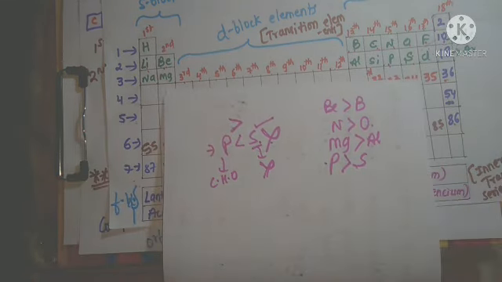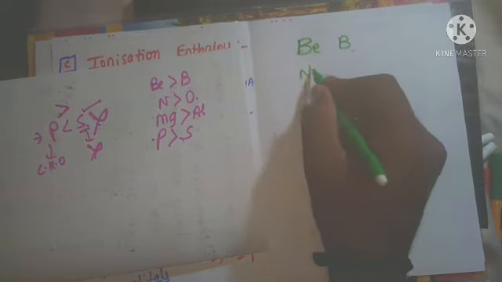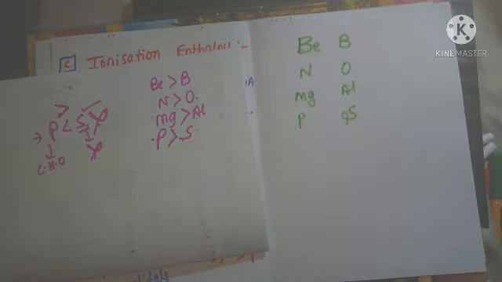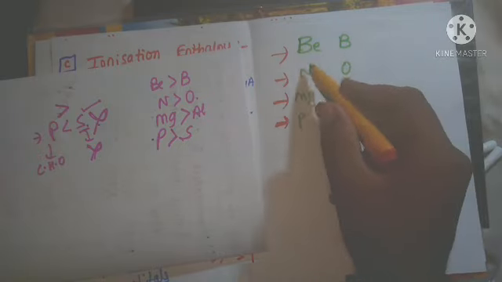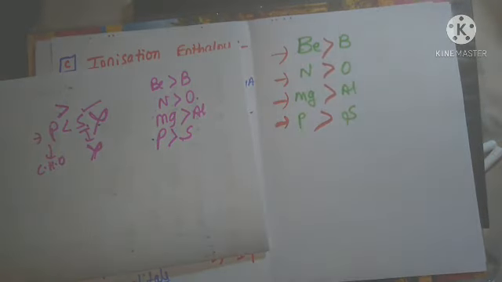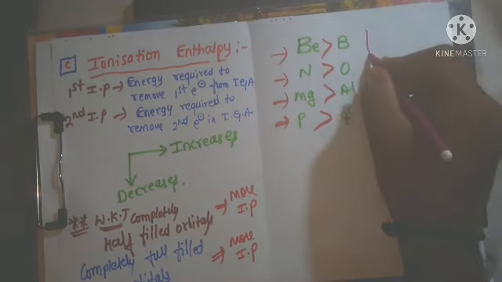Now these 4 hints you have to remember. How do we remember? I will give the best hint, right? Now just to check, what is our best hint? Here: beryllium, boron, nitrogen, oxygen, magnesium, aluminum, phosphorus, sulfur. These elements you have to remember, because these all have completely half-filled or full-filled orbitals, therefore these have more ionization potential in this way, right? Now how to remember, sir? This one is very difficult, sir, right? For this one I will give a hint.